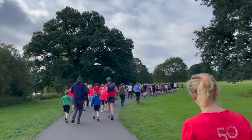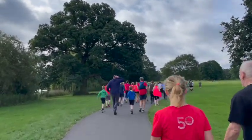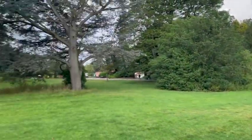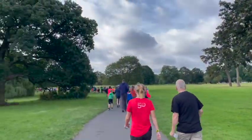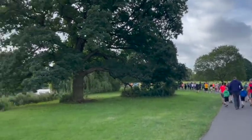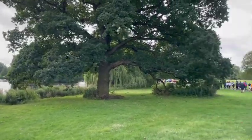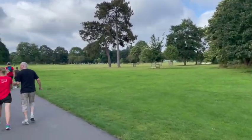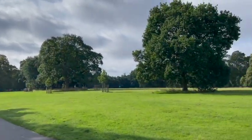Right, so the runners have all gone off there. You can see I'm pretty much walking. There's a few walkers here, but as we said, if you're overweight, you don't want to be running, guys. Don't destroy those joints. Take it gentle. 5k, here we go. So this is the main part of the park.